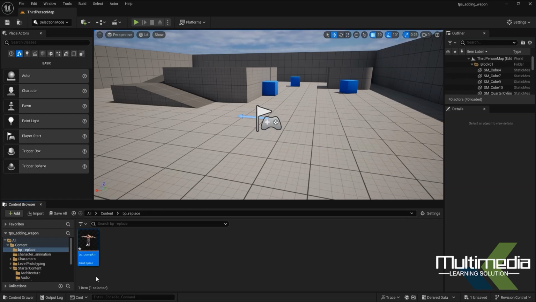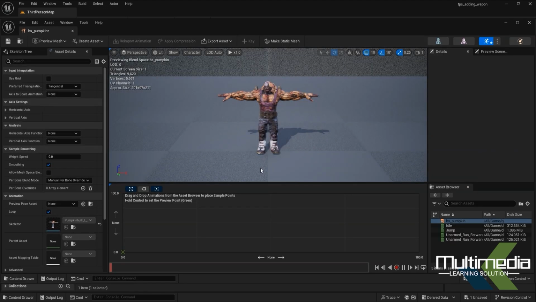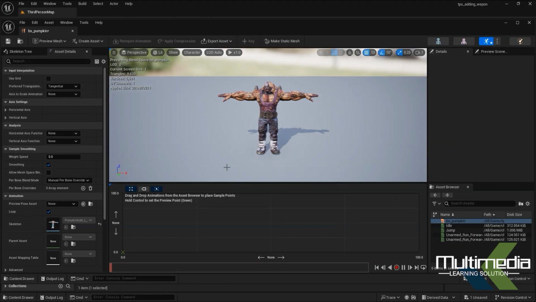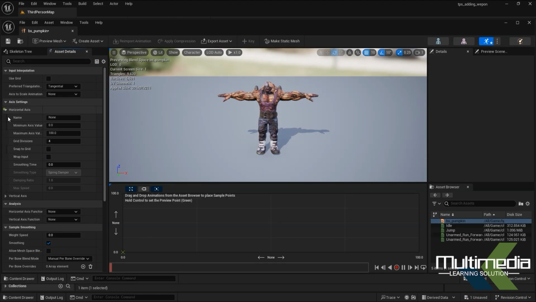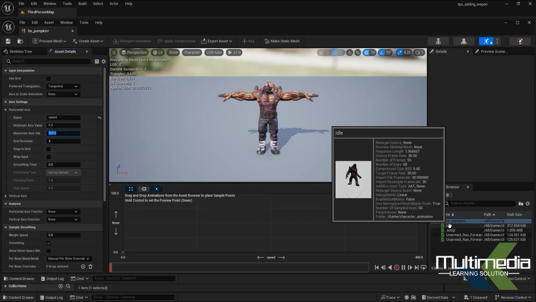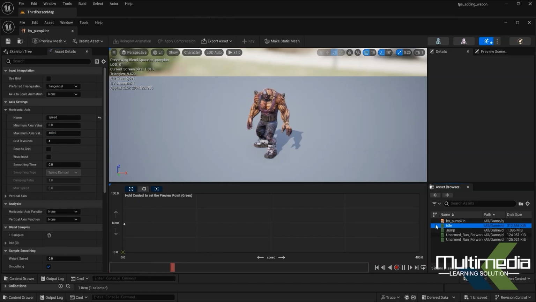Okay, double click, and now here you will see all the animations together. And first we will say speed here, and we will keep the time, which will be 400. I'm just keeping it. Okay, so you can see 400 frames here, and this is the blend space, and keep this idle here.